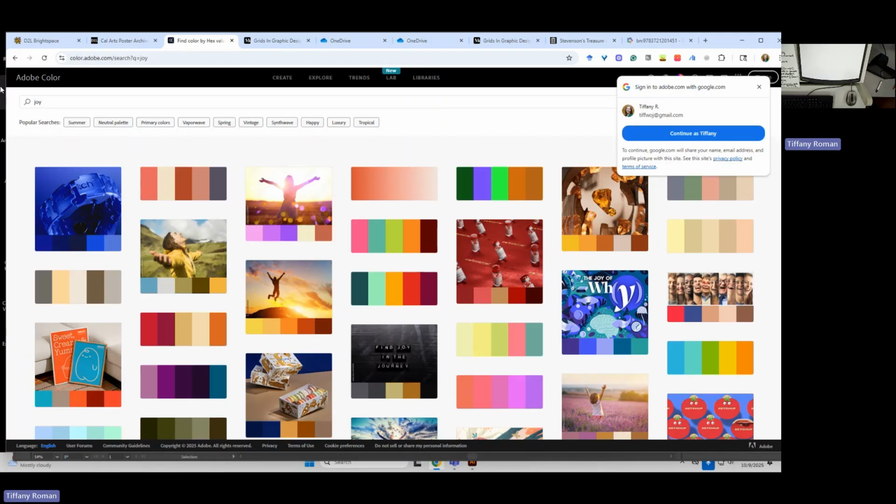Into that center point. There we go. This will still go on the page.